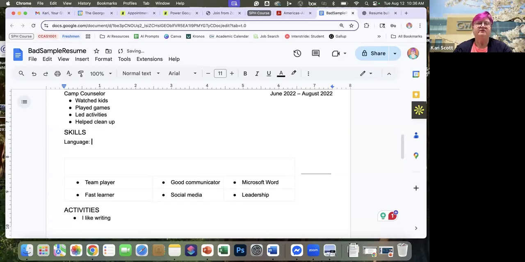Language. I don't know why I'm having trouble spelling this morning, but let's do languages. So let's say this person can speak English because they learned it at home. If you learned your language at home when you were a child, you're a native speaker, and you can be a native speaker in more than one language.